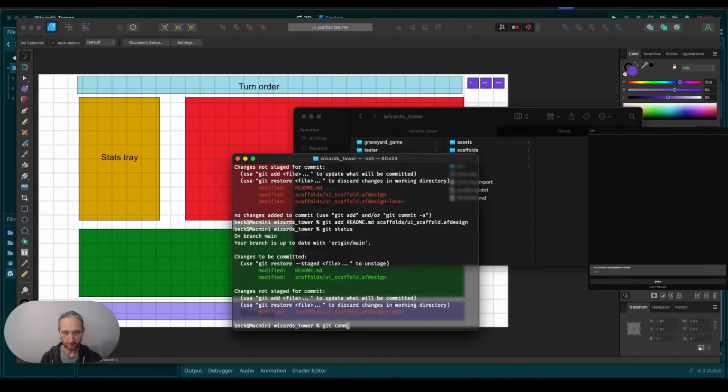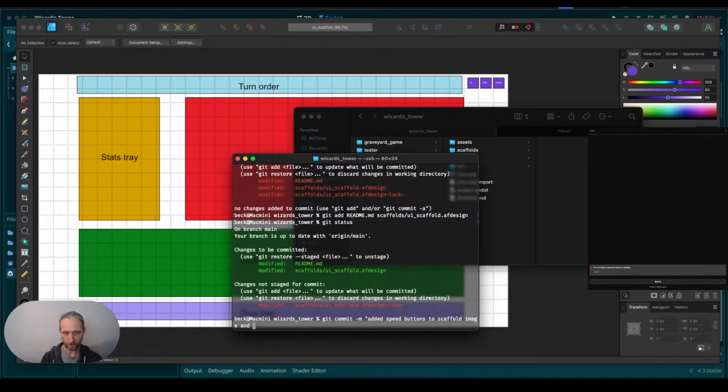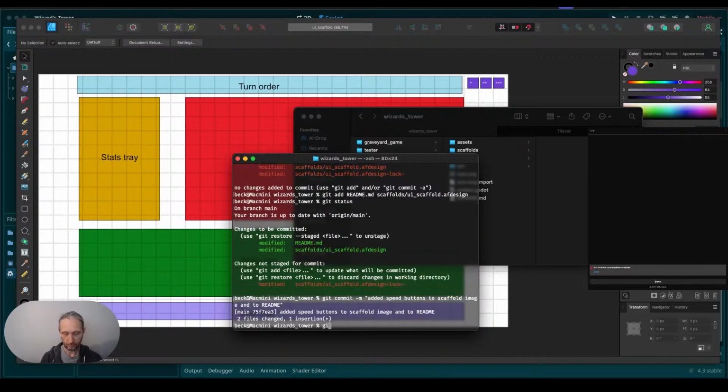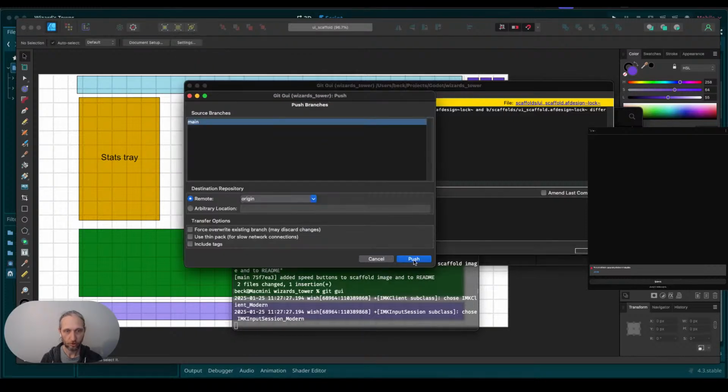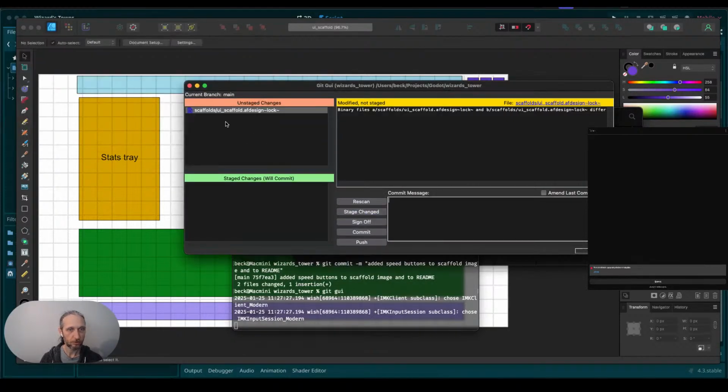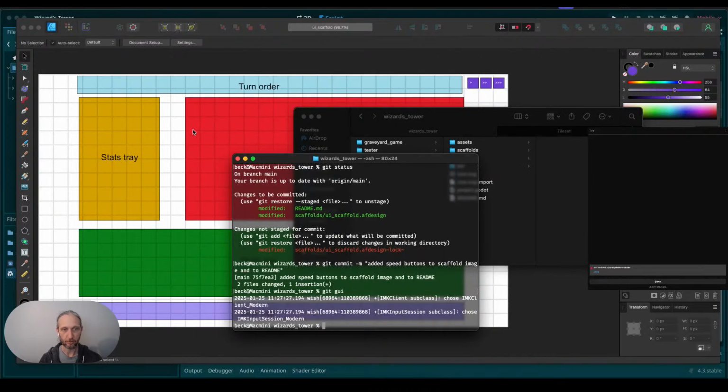Git status. Git commit. Add a message: Added speed buttons to scaffold image and to README. Just go ahead and load the Git GUI again, because at least I know that remote push, close. This lock file is probably going to go away as soon as I close Affinity Designer.